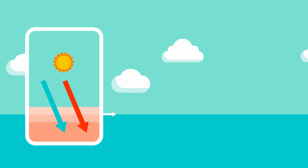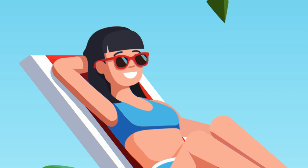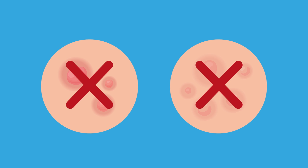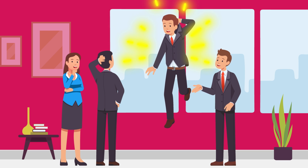Just put on sunscreen. Sunscreen provides protection against a broad spectrum of UV rays, including both UVA and UVB rays. Sunscreen shields your vulnerable skin from these penetrating rays of the sun, lowers the risk of dryness, and it keeps your skin from burning in the sunlight. In the short term, sunscreen saves you from those pesky burns and dry patches, but in the long term, it keeps your skin healthy for years to come.